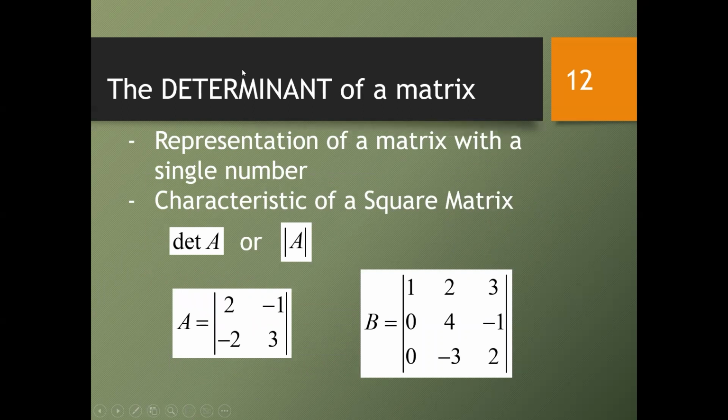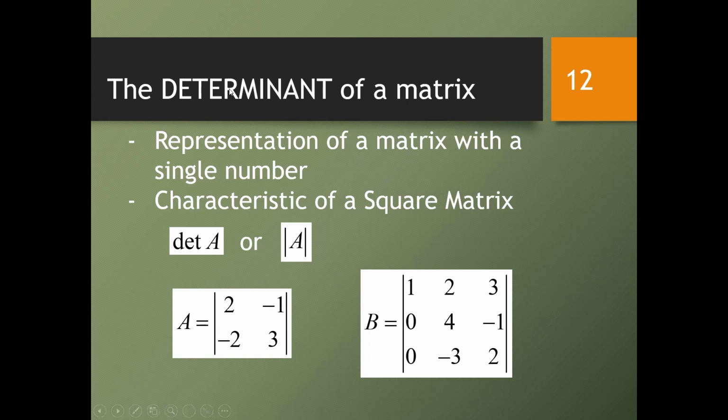The determinant of a matrix. Guys, the determinant is very important because it's actually a number, it's a single number that represents your matrix. So sometimes, etong matrix na to, pwede ko sabihin, that's equal to 2 or that's equal to 4. So matrix A is equal to 4, for example. So it's a number that represents your matrix. That is what you call the determinant. It's a single number. But a determinant is only a characteristic of a square matrix. If it's not a square matrix, you can never have a determinant.